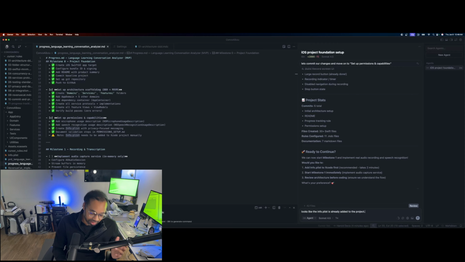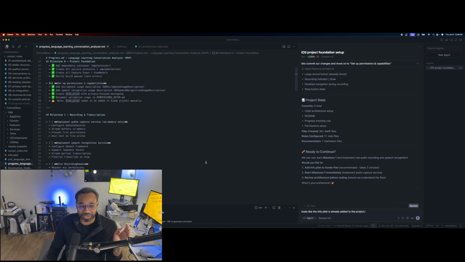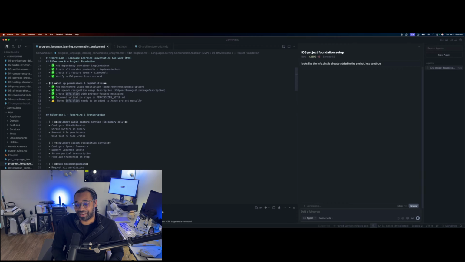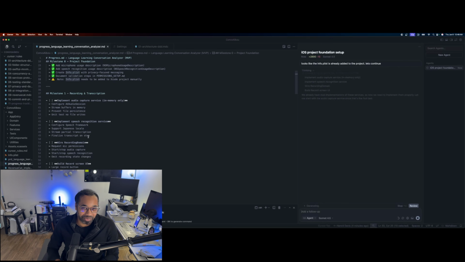And here's the cool part. I'm going to show you how free this is, because we did all that work up front of setting things up. We can just basically say, let's continue. You can be as vague as that, and it will just start working on the next milestone, right? It'll go over to the checklist and just start working on that. So you can see why, it's saying, perfect, let's jump into milestone 1.